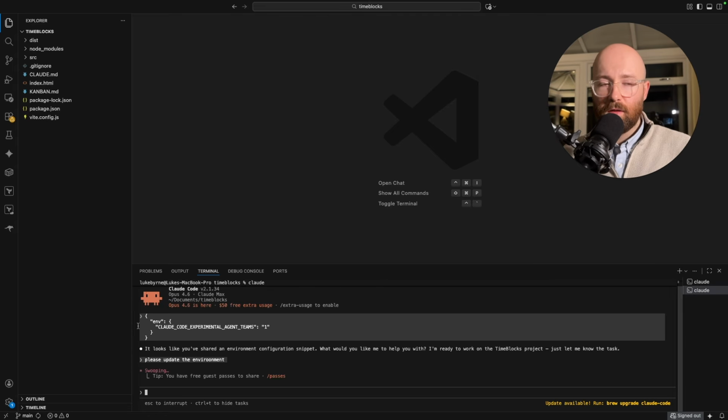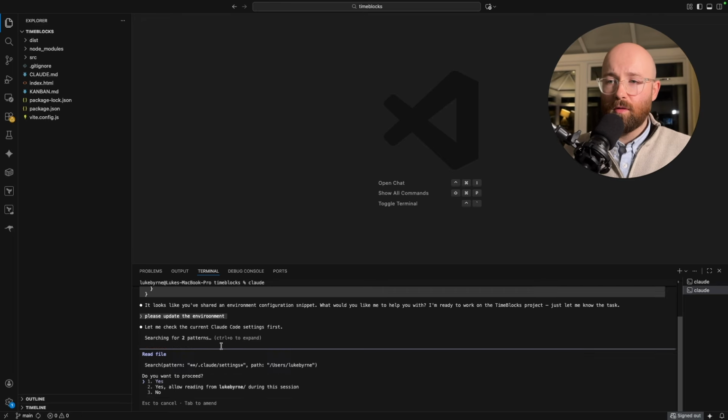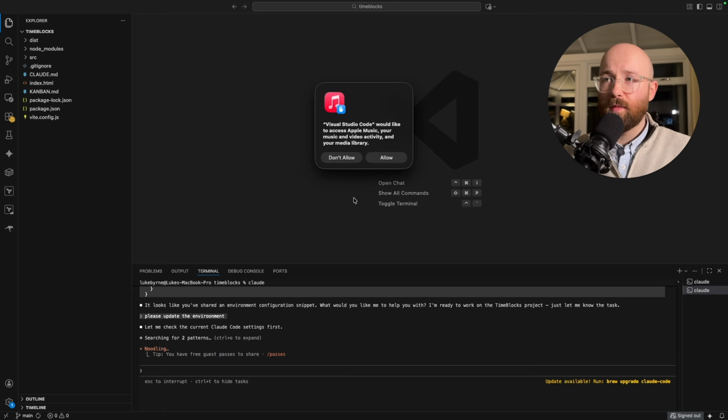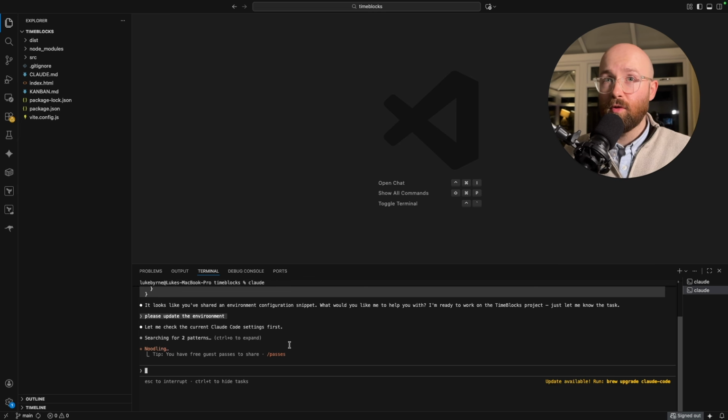Let's see what it says. So, yes. It should now go in and make the changes. Don't know why it wants to go into music, but fine. I don't use music anyway, so I don't mind.